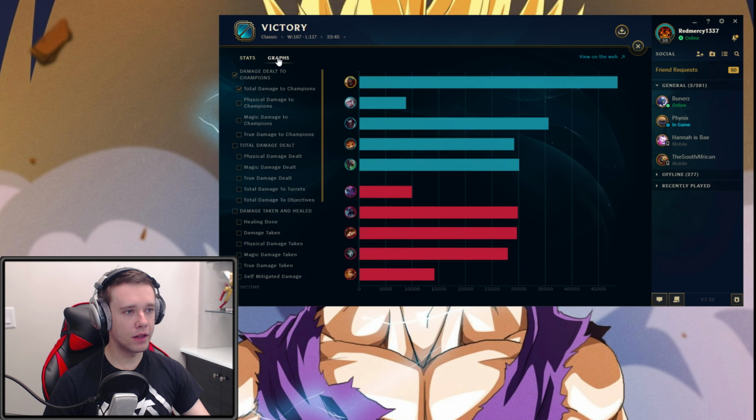Advanced details. Yeah, look at that damage, man. 50,000 damage in 30 minutes. It's pretty good, I have to say. That's pretty sexy. Pretty much double the team almost. That's a lot of damage.